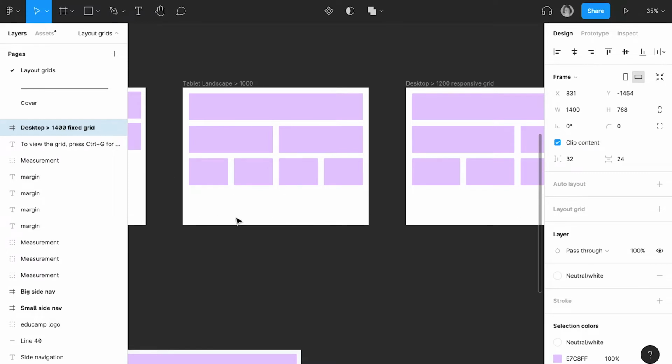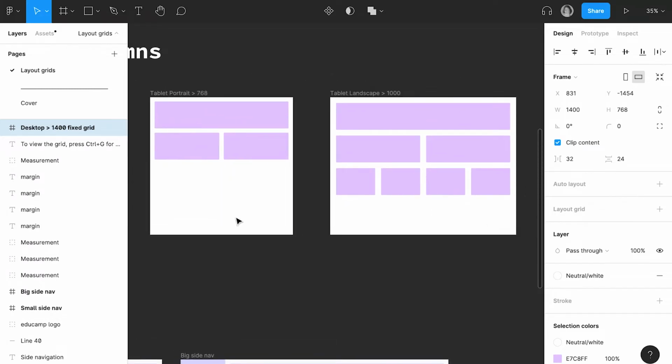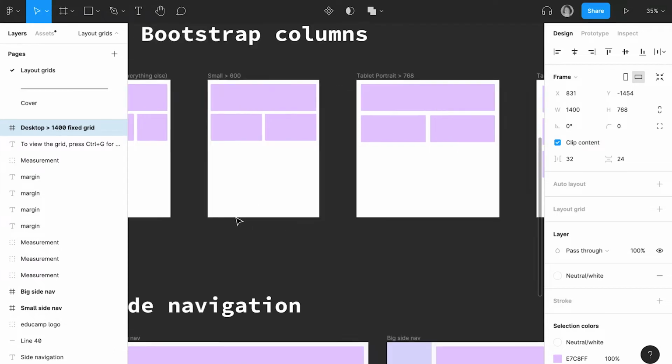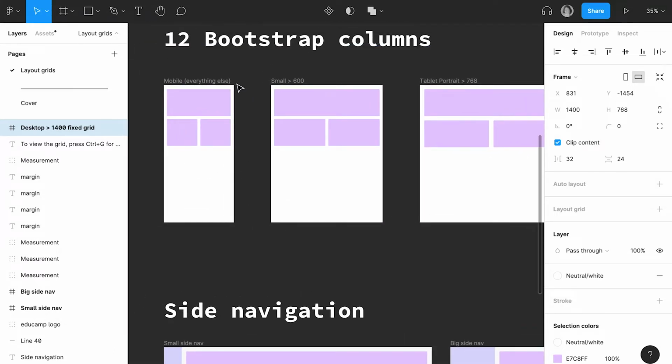It is typically applied to the tablets in the landscape mode. We will also build the grid for the typical tablet in the portrait mode. It has a breakpoint of 768. It means that this grid will be applied to everything that is more than 768 until it meets the next breakpoint. And then we would build the mobile grid that would be applied to everything else that is less than 768. I've also put another breakpoint of 600 to make sure that everything looks good at this size, but we would use the same mobile grid for this breakpoint.